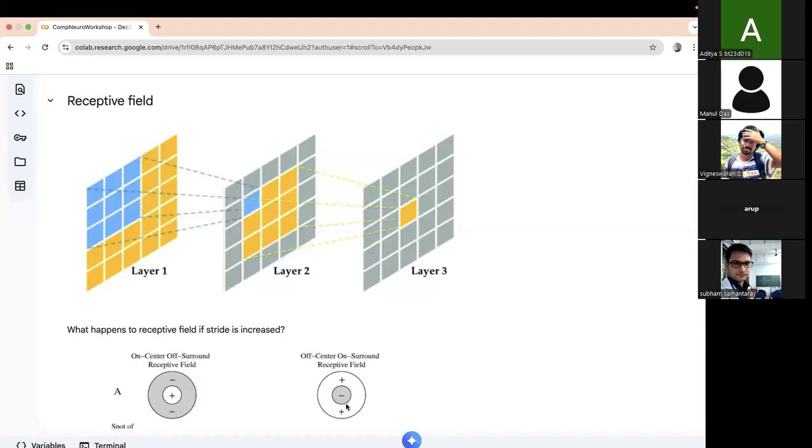A CNN, on the other hand, again has a very specific property. For example, as we saw, whenever a vertical bar is shown in its receptive field, only then it will fire. So it's just an analogy between both the networks. I hope it's clear.